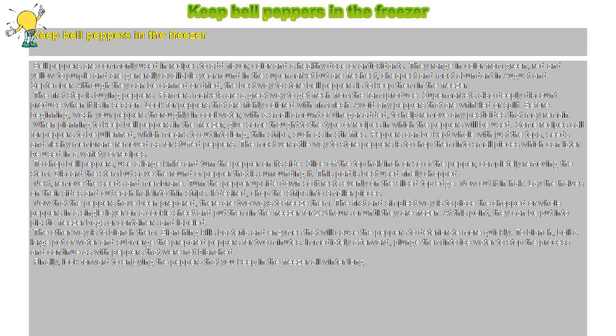Although they can be canned or dried, the best way to store bell peppers is to keep them in the freezer. The first step is buying peppers. Farmers' markets are a great way to get fresh from the farm produce. Supermarkets also deeply discount produce when it is in season.